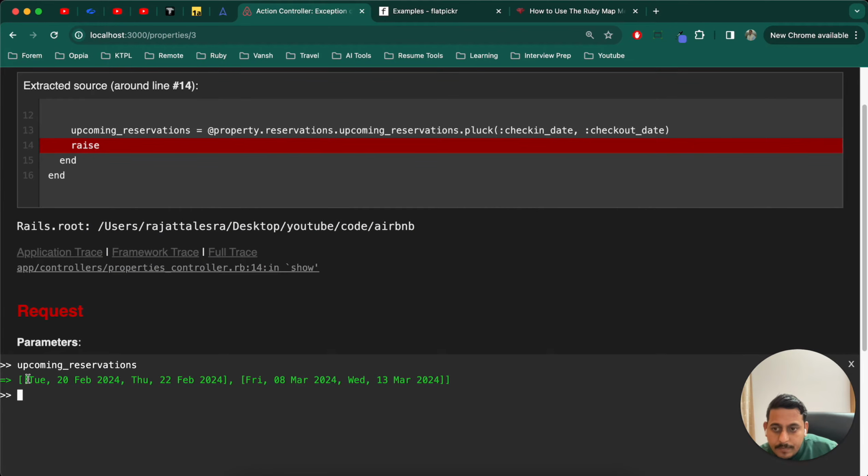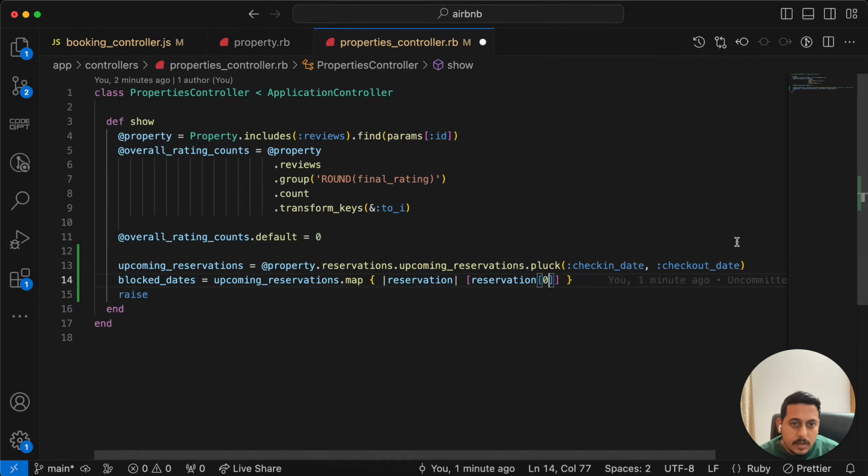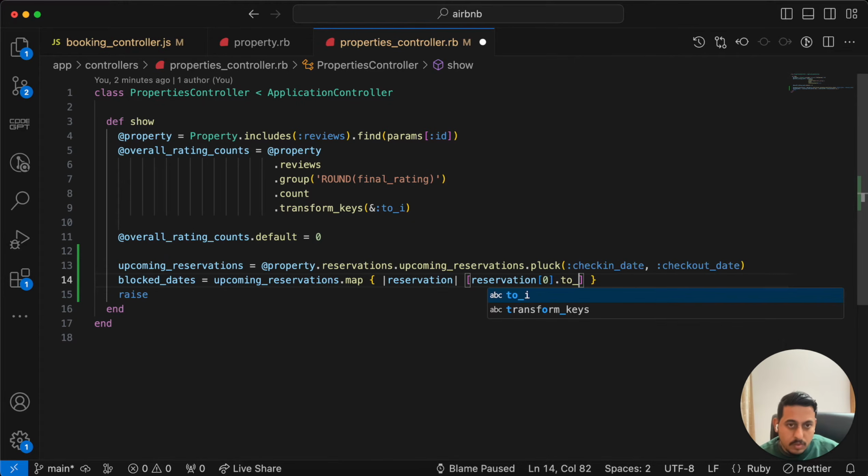It's because this is already in this format, this is the entire reservation, so I'm converting it again into an array, but instead of reservation 0 and reservation 1, the 0th index and the first index in the array, I'll convert this to a string and also this to a string. So reservation 0 dot to_s, comma, reservation 1 dot to_s.